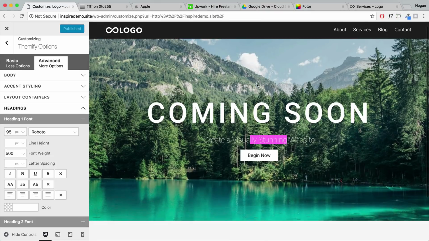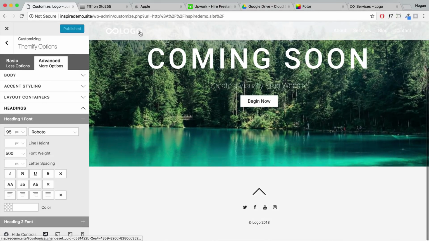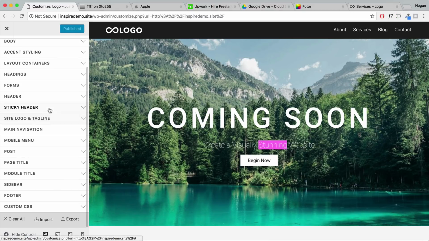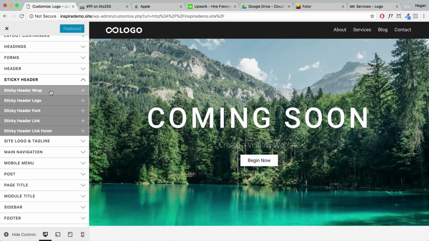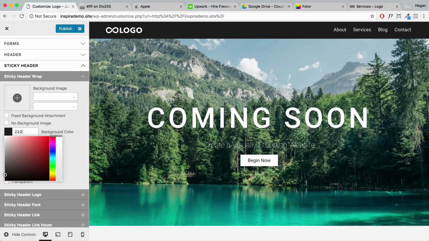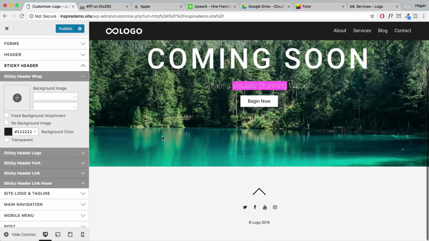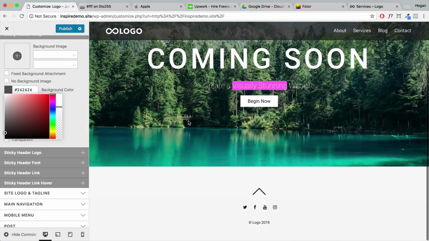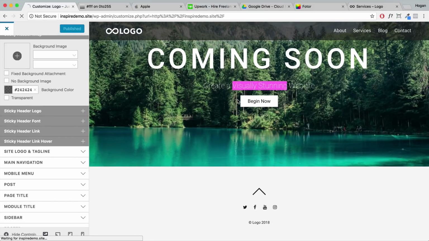Okay, so as you can see, while we're here, if you scroll down, you see that the header is a sticky header, and it turns white. All right, so since we've done this heading section, we're going to minimize it. So we're going to go to the sticky header wrap. And for the background color, I'm going to set it to the same color that I set for the main header wrap, just like that. So if you scroll down, then it stays that same color. But what we're going to do is make it a little bit transparent, something like that. I think it just looks much nicer. Maybe 75% opacity. And then click on publish and close it.